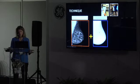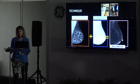Then you will have the high energy image, but this image is not displayed on the screen. You don't have to interpret it, but you have the recombined view, which you have to interpret. If there is a suspicious uptake, usually it's obvious. You interpret with morphology and heterogeneity of contrast inside the lesion. We don't use curves, as we can do on MRI. We use only the morphological criteria, on the same model as MRI, with mass and non-mass enhancement. Mass for benign lesions or invasive lesions, and non-mass for DCIS, for example, or lobular carcinoma.